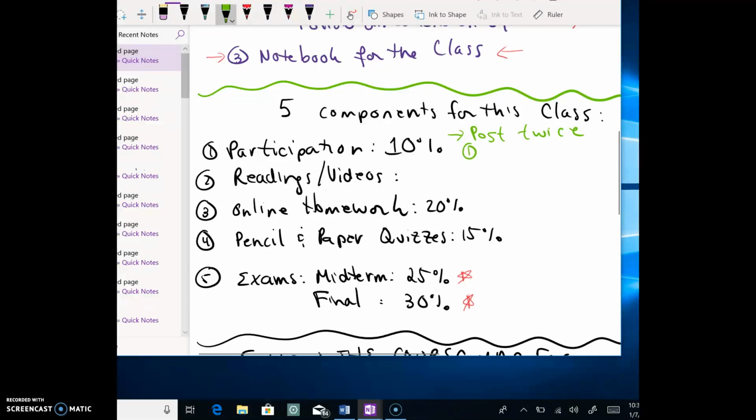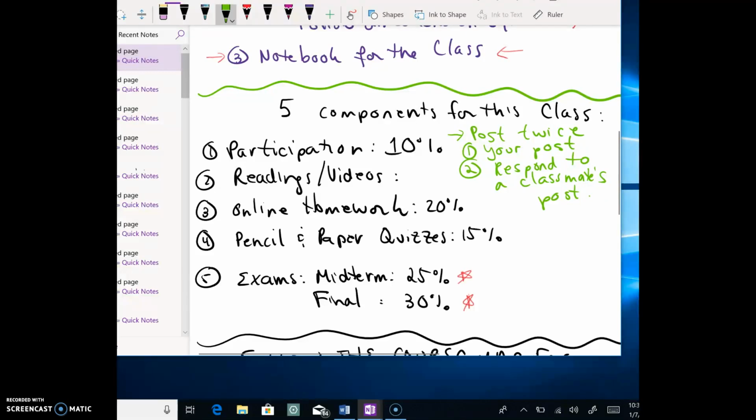One of the posts is going to be your own post. So I'm going to ask you a question each week, and you'll read that on the discussion board for Blackboard. And then the second time you're going to post is you're going to respond to a classmate's post. And so again, each week you're going to be expected to post twice. Once for your own initial post, where I will ask you a question and you're going to respond to my question, or I'll ask for a picture, or I'll ask for a thought. And then the second time is going to be responding to a classmate's post.